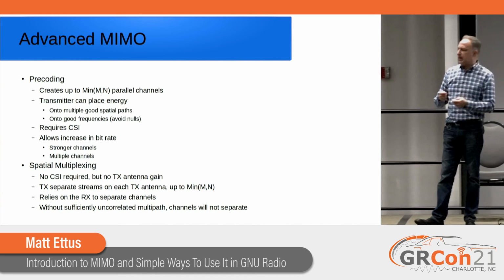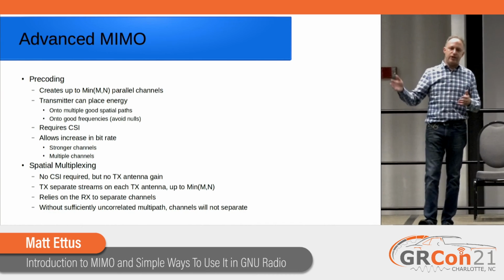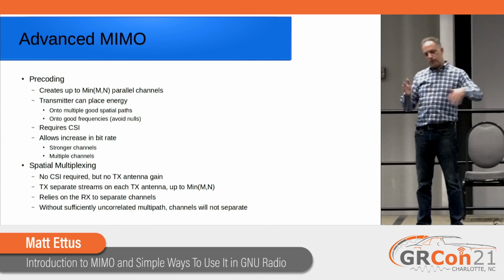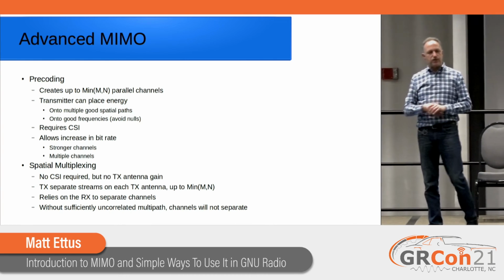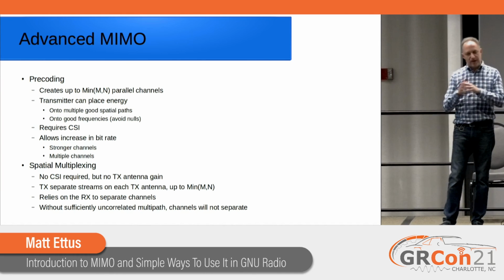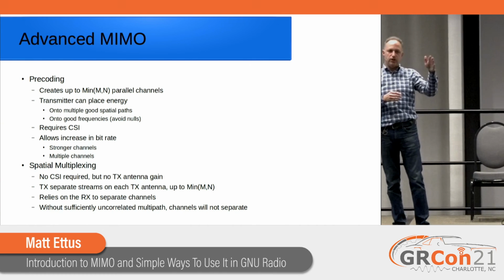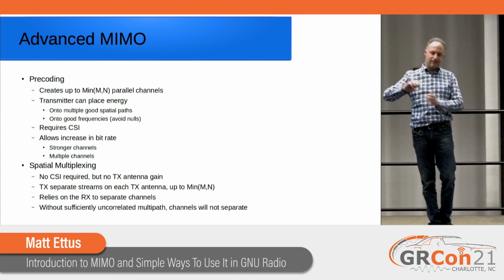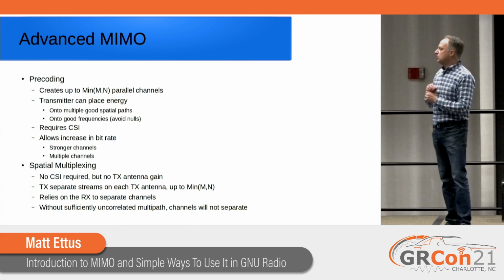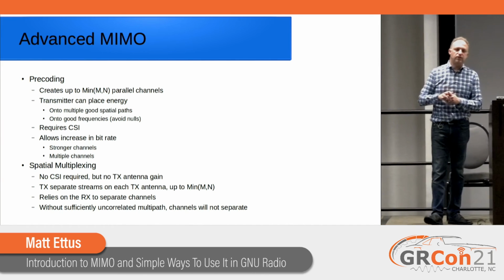Now, it turns out that even if there's a lot of multipath, you don't really have 8 good channels. Or if there's 8 and 8, you'll have some number less than that. So typically there's one super strong channel and then some others. But with spatial multiplexing, you can't choose that, right? So you have to sort of code across it. Whereas with precoding, you can choose: this one channel is really good, I'm going to put all my energy there, and this other channel is not as good, so I'll only do BPSK on that channel or something like that. So spatial multiplexing, on the other hand, leaves it up to the receiver to decode.